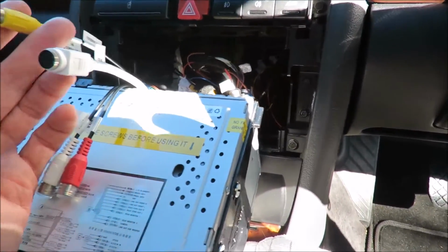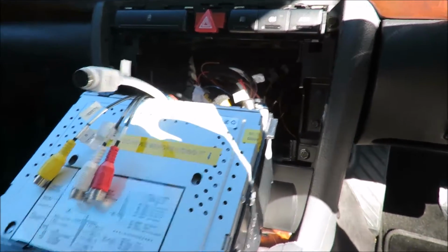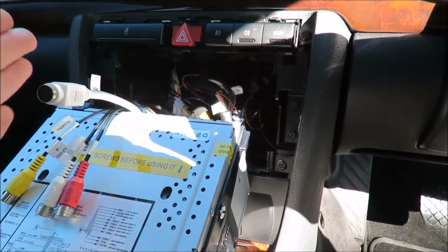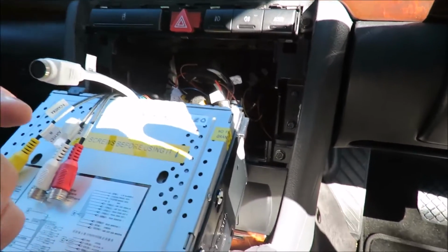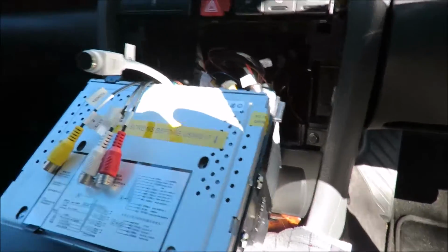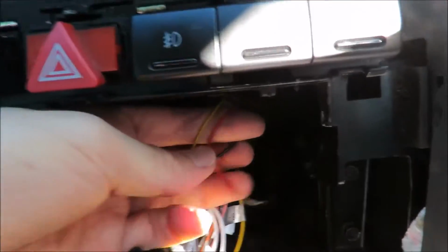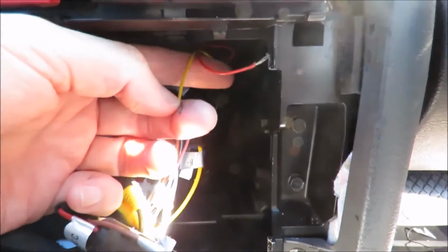you don't have a video input on your head unit on your factory car, then you don't have to sweat with this particular DVR, because you can use the app to connect via Wi-Fi to the DVR, and then you can do all your settings on the screen on your phone and set it up the way you want it. So I've actually got this all hooked up now, and I've disconnected the 3 wires from the mirror. That's these 3 wires here: ground, accessory, and battery positive.